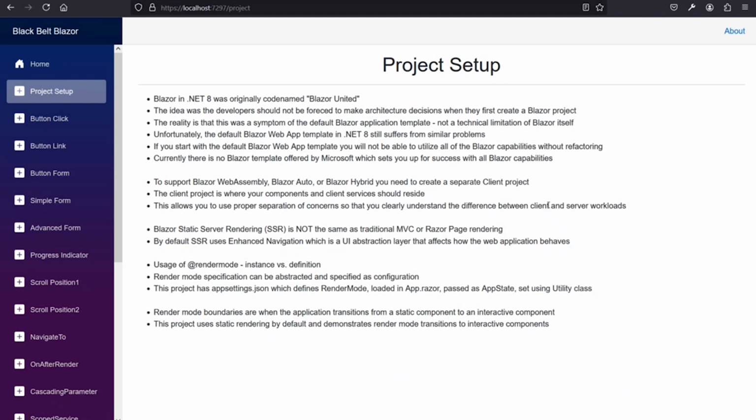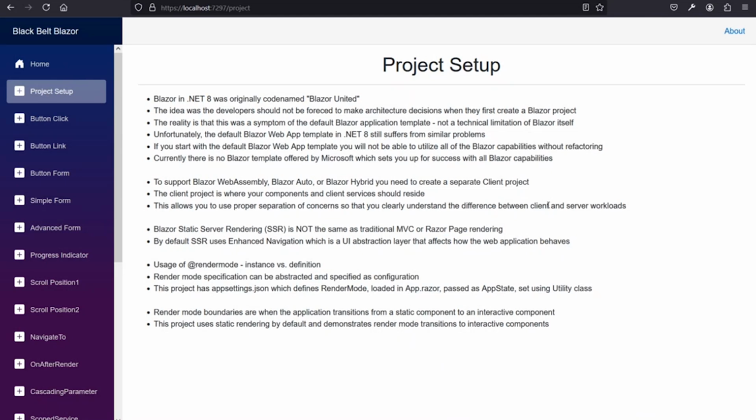The way that Microsoft describes it in their documentation is you can use it on an instance of a component or in the component definition. The difference between these two is that when you put an @rendermode attribute directly in your component and specify what the render mode is, essentially you are hard coding a behavior for that component. And that is not the recommended way of using render modes. The idea behind render modes, especially if you're building reusable components, is you should be able to use them in different render modes. So you don't want that hard-coded behavior in the component itself.